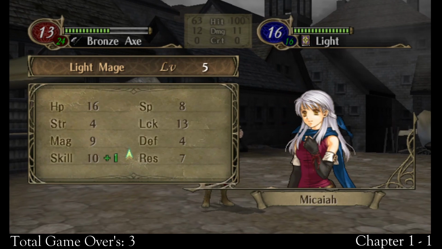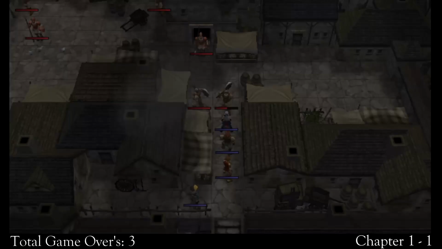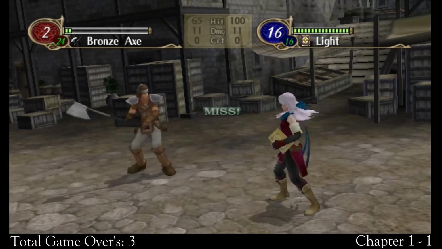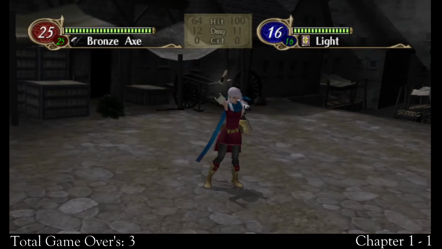For level 5, Micaiah got every defensive stat, excluding HP and a point of speed, which will all contribute to her survivability. For the final attack that could lead to her death, she dodged again, somehow, leaving only one aggressive fighter left, who also somehow managed to miss Micaiah.